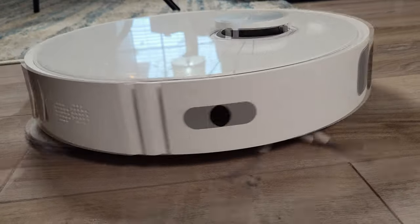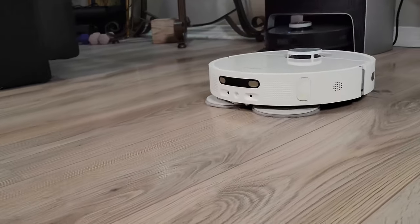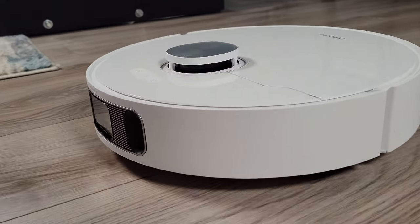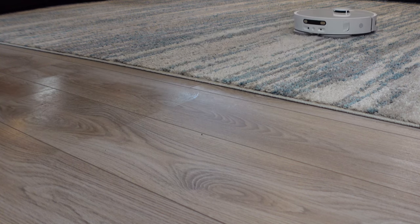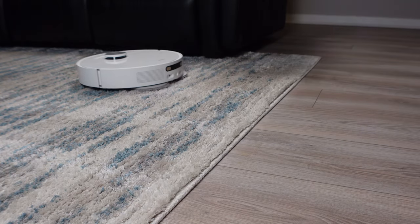Now let's talk about the mopping ability. The L10s has dual spinning mopping pads that rotate at 180 revolutions per minute and can apply some downwards pressure to the floor. Thankfully, these mops also have the ability to lift 7 millimeters to clear low-pile carpet, which I think is an absolute must if you have carpet and hard floor surfaces in your home, so I'm stoked to see it here.